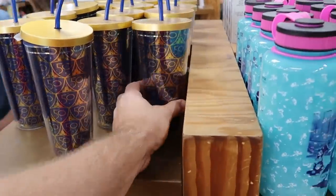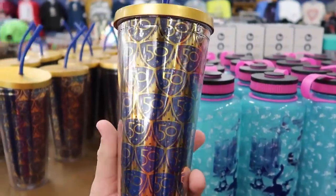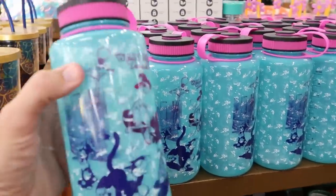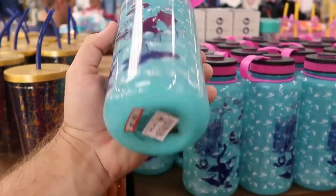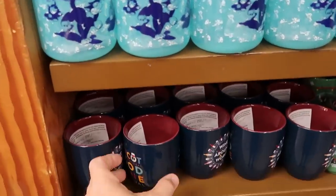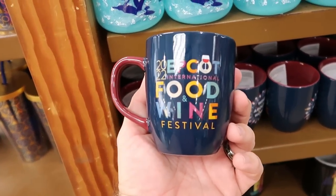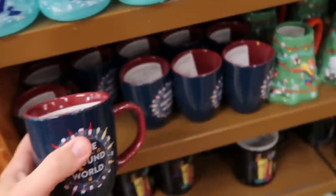Let's check out some of the different Disney drinkware offerings. They have a really nice cup for the 50th Anniversary with the 50 and the castle — $7.99 marked down from $25. Here's a really nice size water bottle with fuchsia accents: it says Walt Disney's Donald Duck with his hat flying off his head — only $8 from $23. And it looks like they got some more of the Epcot ones — 'Wine Your Way Around the World' and '2022 Epcot International Food and Wine' on the other side. These are $7 marked down from $15.